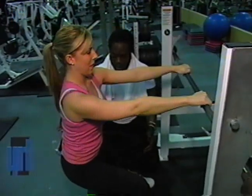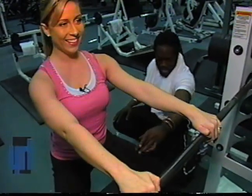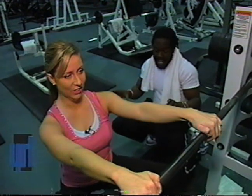Okay. There we go. You don't need a lot of heavy weight to do squats effectively. Your own body weight is a lot of weight to work with. Okay? And if you do it properly, look at that. You should be feeling it right in there, and it should be burning in a couple of reps. Oh, it's burning. There you go.